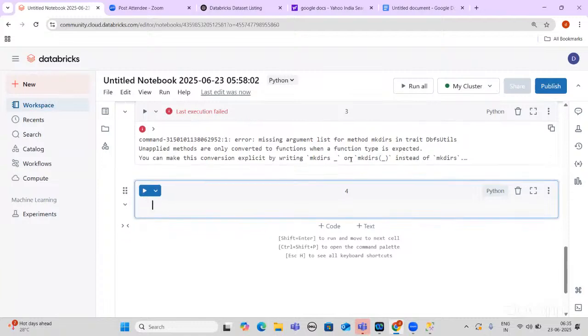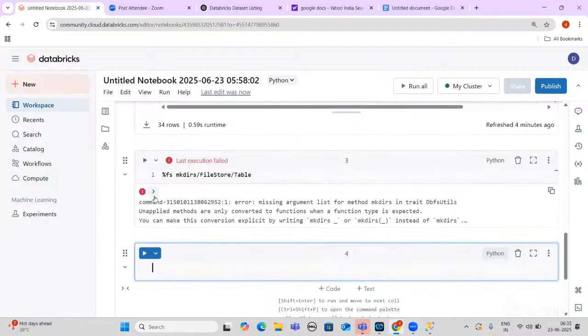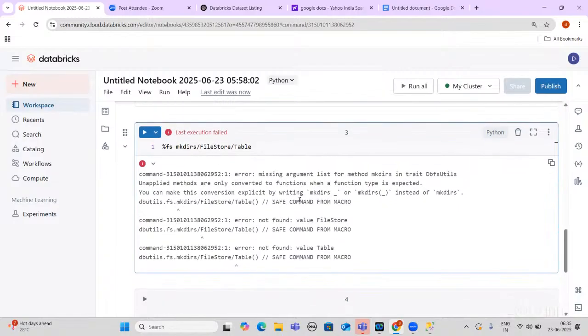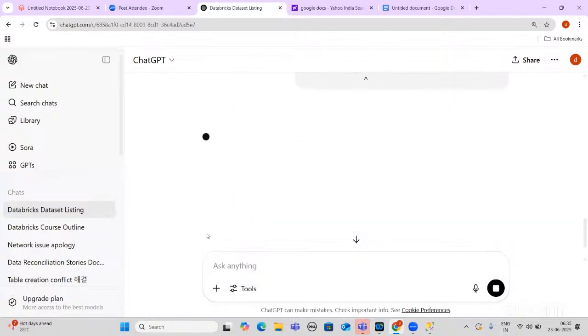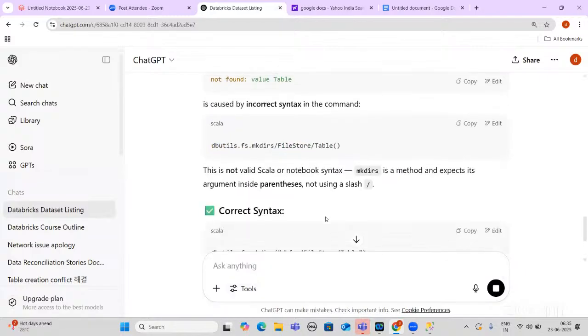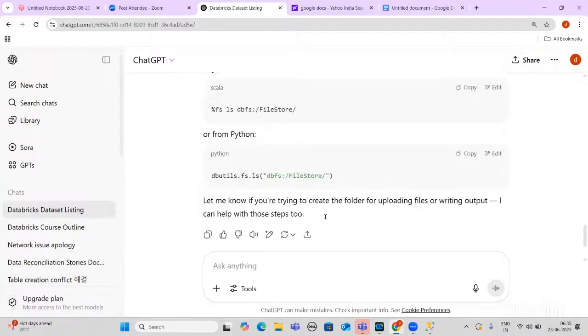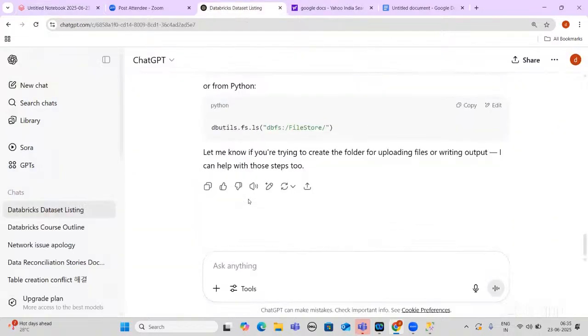Function is expected instead. So whenever you get an error like this, you just copy this error message and paste it anywhere, like in AI, then you will get the exact cause.